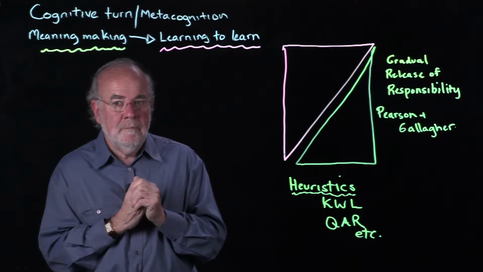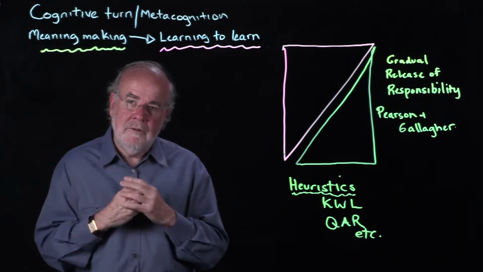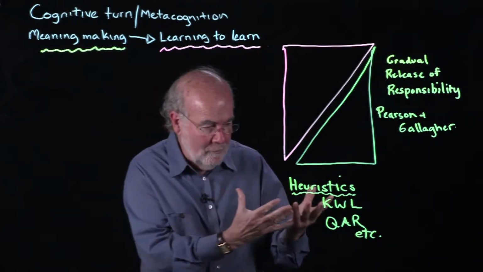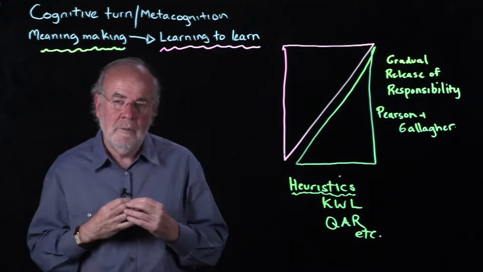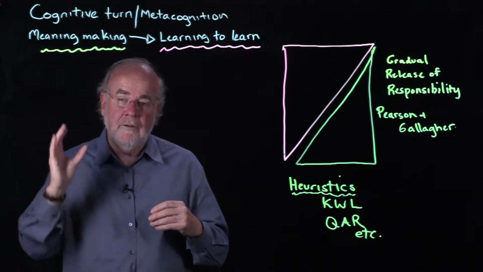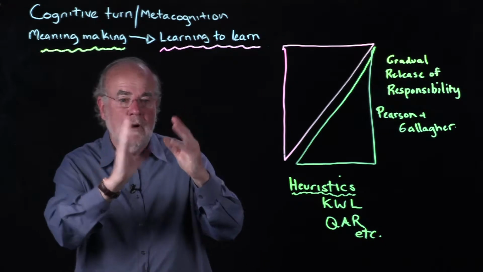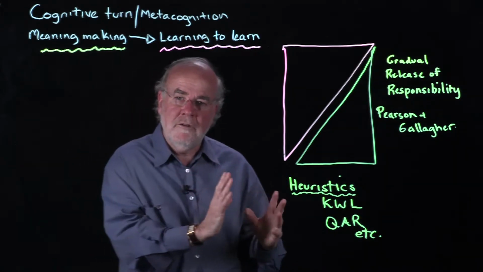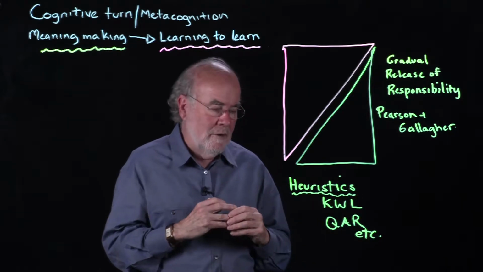And a number of people, as they pursue this, said, well, okay, what we need to provide students is things like heuristics, and I talked a little bit about those in one of my other tapes, things like KWL, asking kids to lay out what they know, what they want to learn, and what they learn from text, and use this sort of heuristic as an organizer for going through a text.